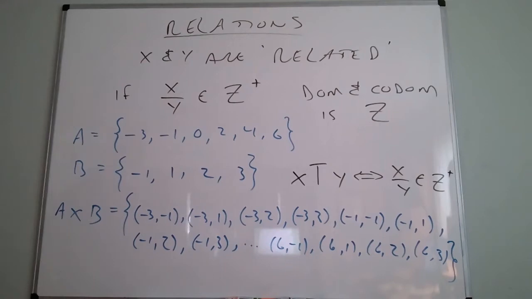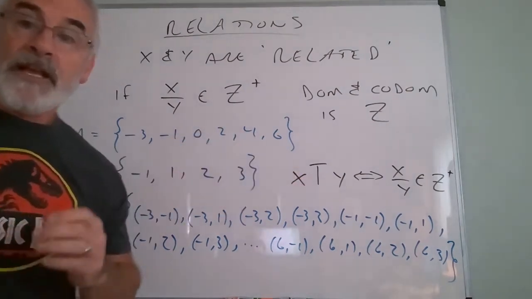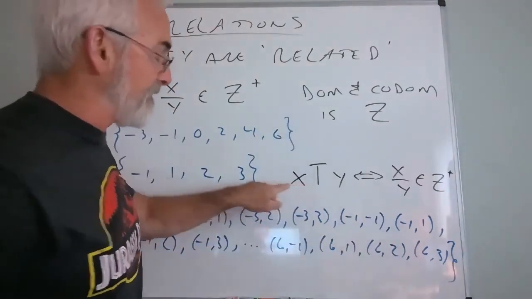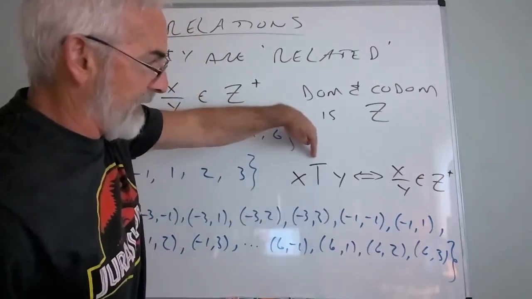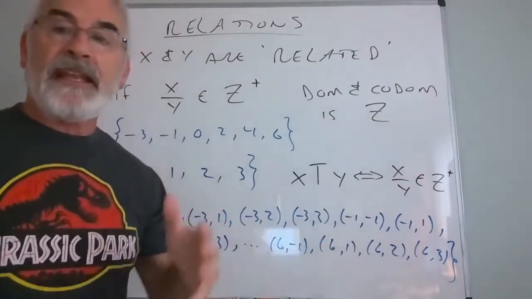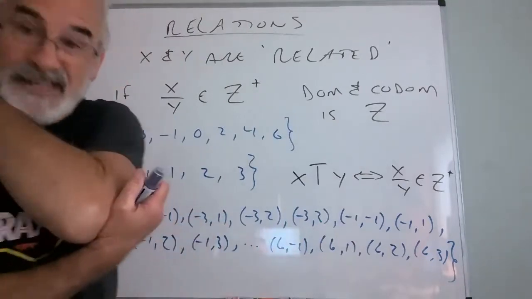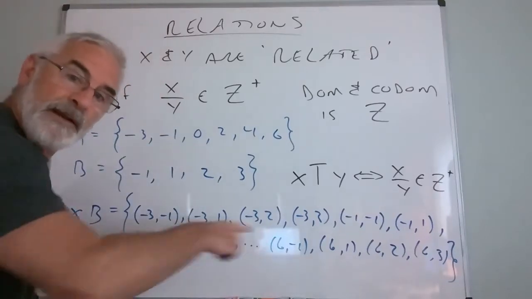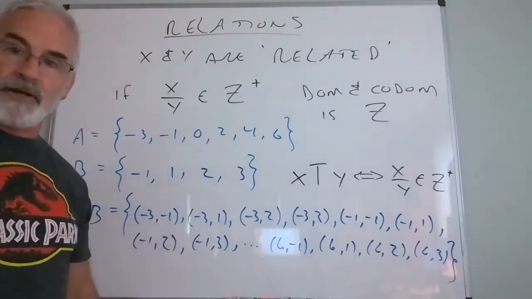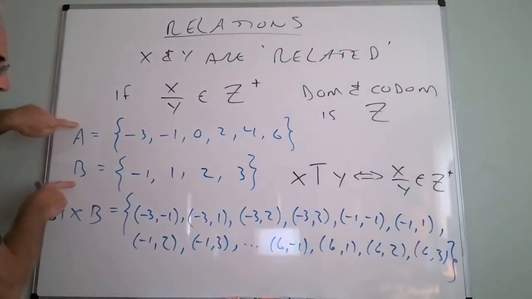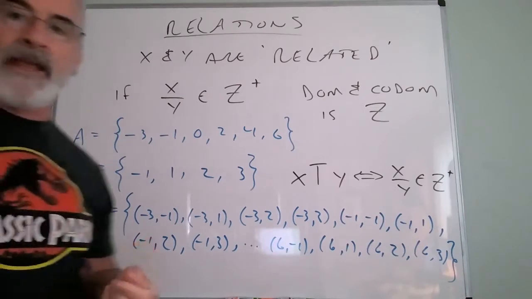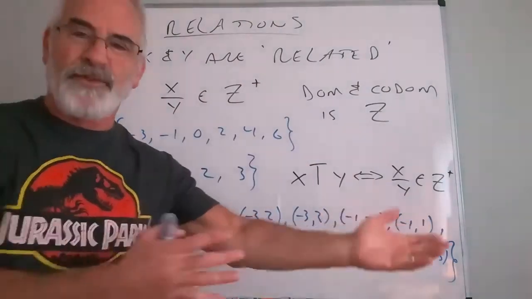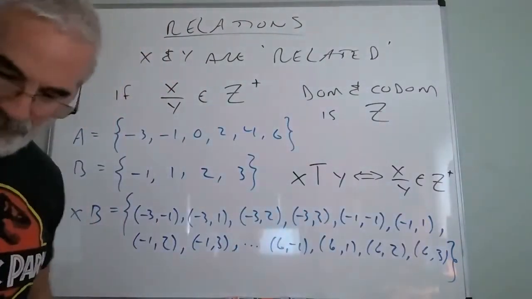Now, are all 24 ordered pairs in the relation T? So T technically is a set. The relation is X is related to Y through T if this statement is true. But then T is a relation, which means T is a set of ordered pairs. In this scenario, T is a finite set of ordered pairs because the ordered pairs in T can only come from the Cartesian product. If I didn't define A and B, and I said, well, we're going to use as our domain all positive integers and our codomain all positive integers or all negative integers, well, then these would be infinite sets. That'd be a little bit too much.